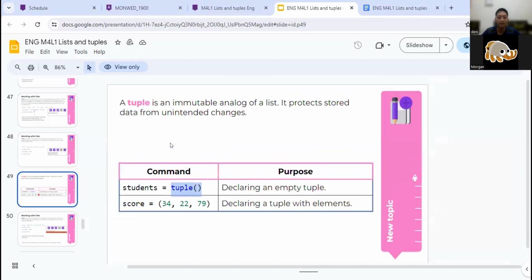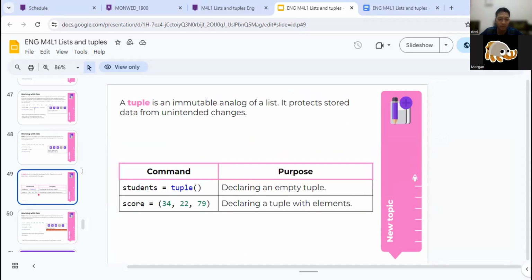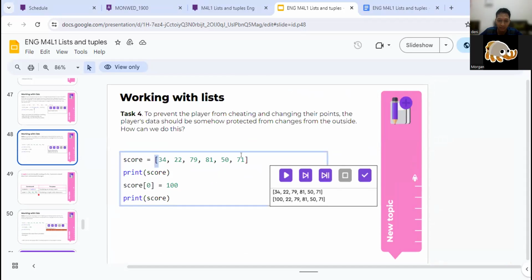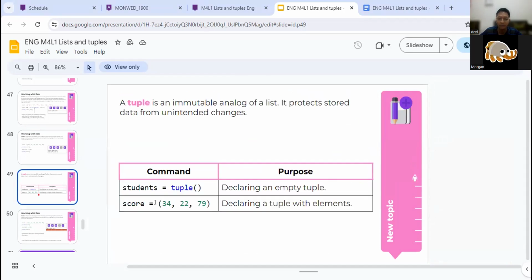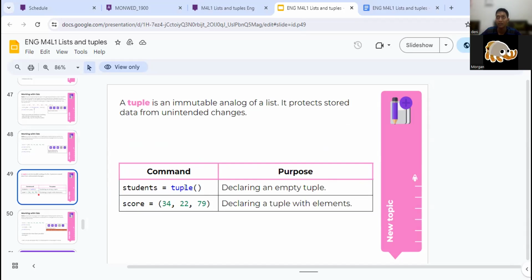It's the same as this, but we can modify the item again. So we have only once to declare with the element. If you want to update a tuple, can you see the difference, Morgan? It's a list, we use square brackets, and if we use a tuple, we use parentheses. The difference between tuple and list: if we use a list, we use square brackets, and if we use a tuple, we use parentheses.